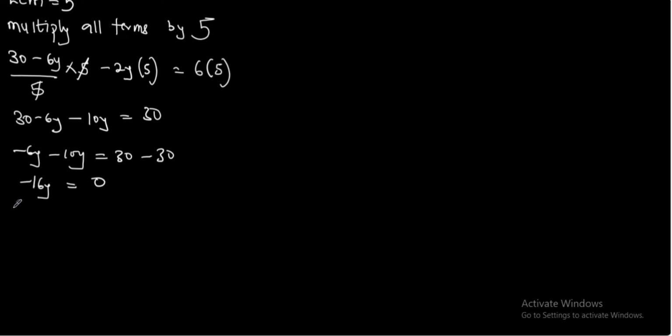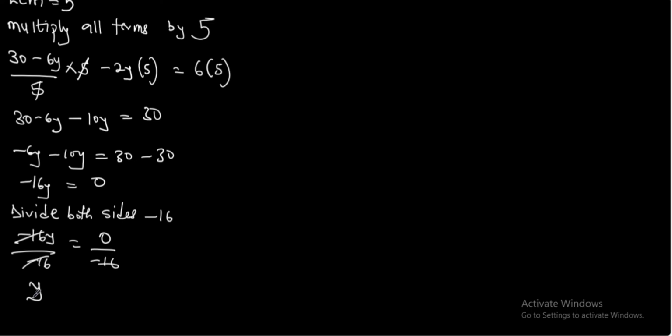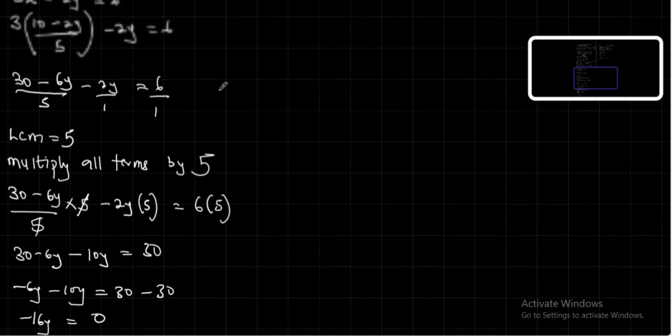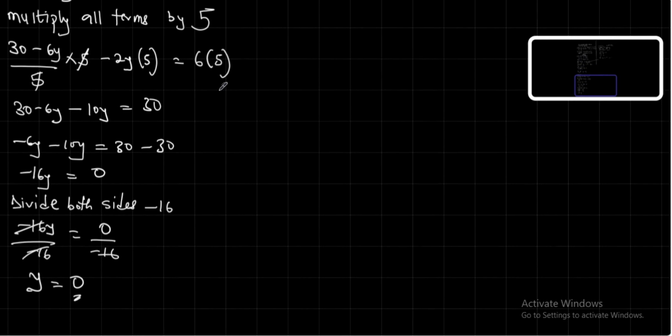And how do we do that? We divide both sides by the coefficient of y, that is everything beside y, so that we can have y alone. So divide both sides by minus 16, not just 16 alone. We want to ensure that y is standing on its own. So by minus 16, we have minus 16y divided by minus 16 equal 0 divided by minus 16. So that minus 16 will cancel out minus 16 and y is equal 0 divided by minus 16, which is 0, right? So we have the value of y to equal 0. Now, we've gotten the value of y.